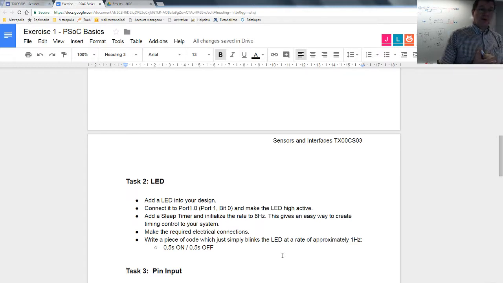Then task 2, you need to add a LED, which I still need to get here, LED. And, oh, you know, this actually had the LEDs, yes, okay, good. LED, and well, that's the first thing usually with any microcontroller. The first demonstration is a blinking LED light. All right, so yeah, we are making a blinking LED light.